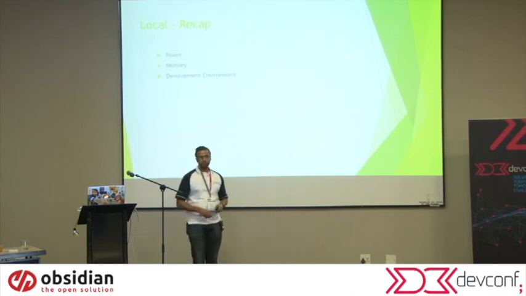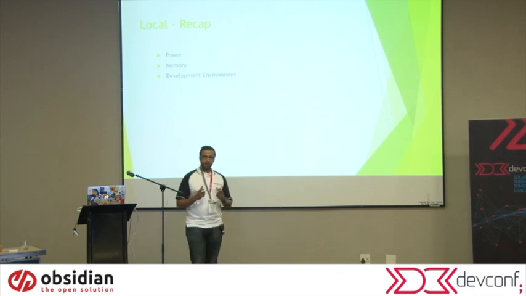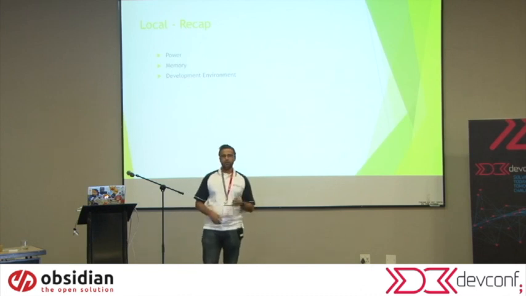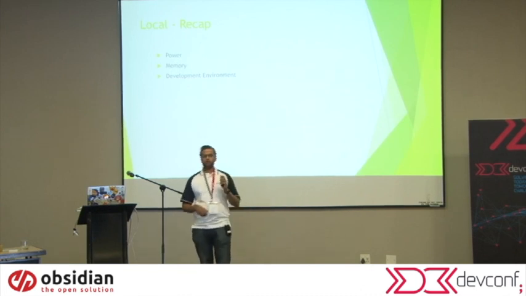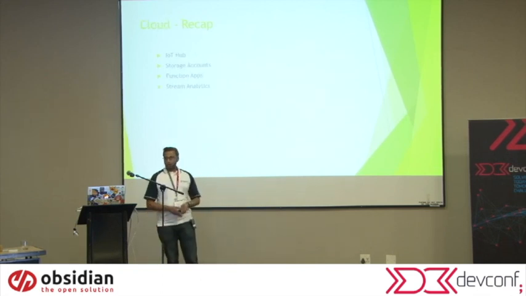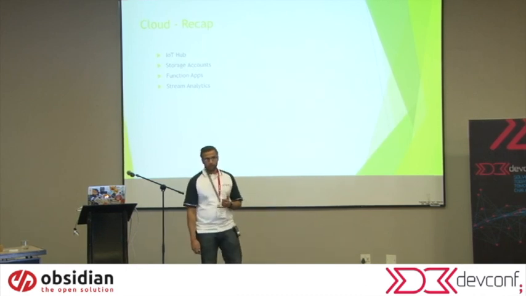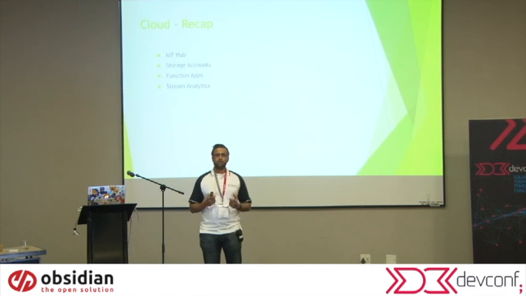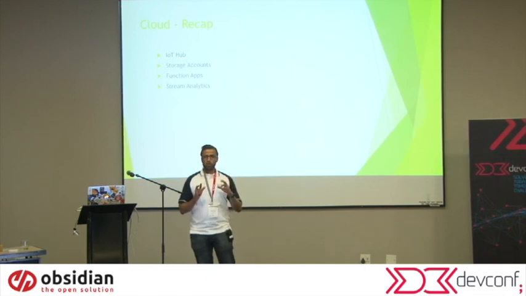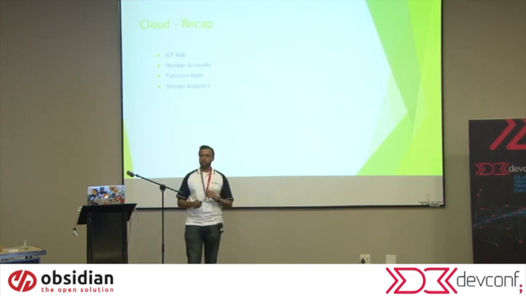So to recap, the things you need before you get started with Raspberry Pi are the Pi, a power supply, the correct memory card, and a properly set up development environment. On the cloud side, what you need is an IoT Hub, storage accounts, to know how to configure your Function app, and to ensure that all of them are in the same geo zone. And finally, if you'd like to try Stream Analytics to get your data streaming directly to live dashboards in Power BI, you can do that.